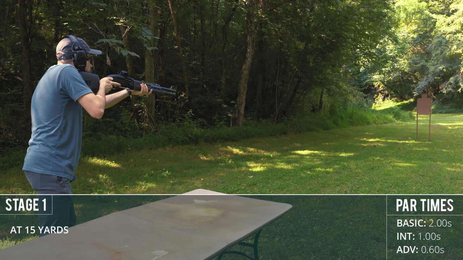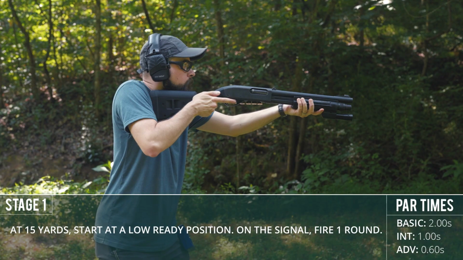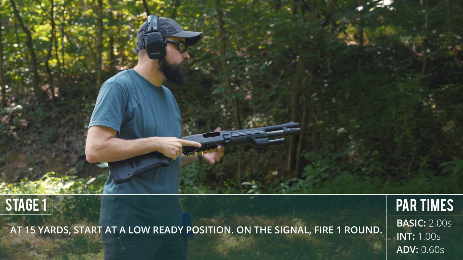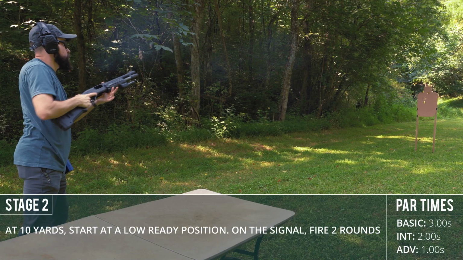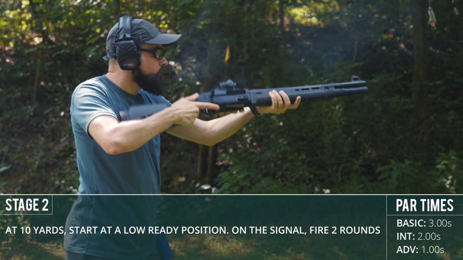Okay, here we go. Stage 1, at 15 yards, start at a low ready position. On the signal, fire 1 round. The basic par time is 2 seconds. Stage 2, at 10 yards, start at a low ready position. On the signal, fire 2 rounds. Basic par time is 3 seconds.